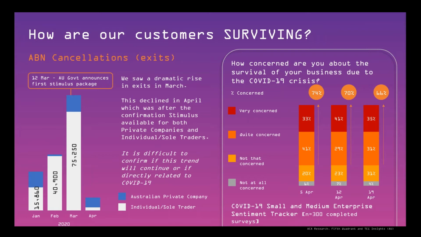Therefore, we do expect ABN cancellations to continue well above historical rates throughout Q4 and into Q1 and Q2 2021. The sentiment on the right, again, not surprisingly, shows between 74% and 66% in either a very concerned or quite concerned state. On the back of that, we expect the economy to bifurcate or split between a limited number of verticals that grow aggressively and those that are either stagnant or even disappear permanently from market.